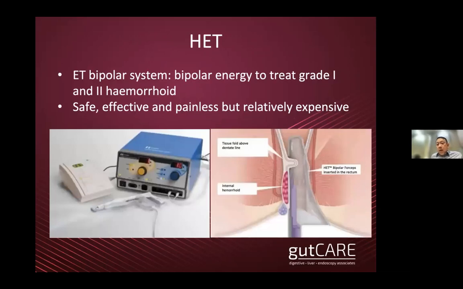HET is something that I use. It's called hemorrhoid energy treatment, right? So the basic idea is that you insert this particular instrument and you try to catch the hemorrhoidal artery, and then you apply this bipolar energy to the hemorrhoidal artery and occlude the artery. And as you do that, the internal hemorrhoid over time will shrink. Right? It is safe, it's effective, it's painless.